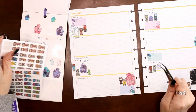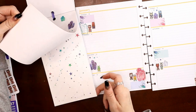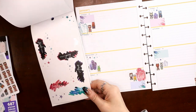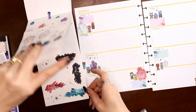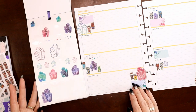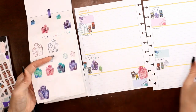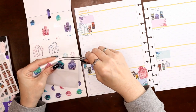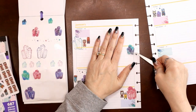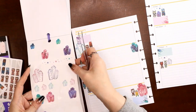So no more attribute box. I feel like I should use at least one of those flowers though, you know? One of these weird guys. Should I? I wish you guys could talk to me. Oh, there's more stars. Yeah, let's just stick with the gemstones. But I think I want to do two clusters. So we'll do one of these. Kind of, let's put it up. Kind of up. And then I want one of these really tiny ones.